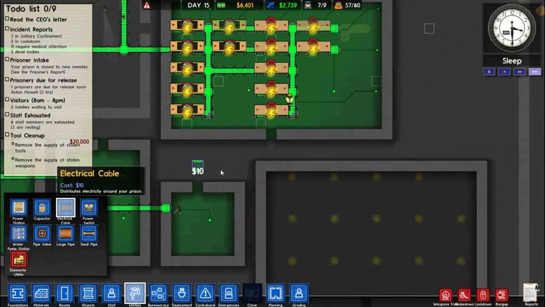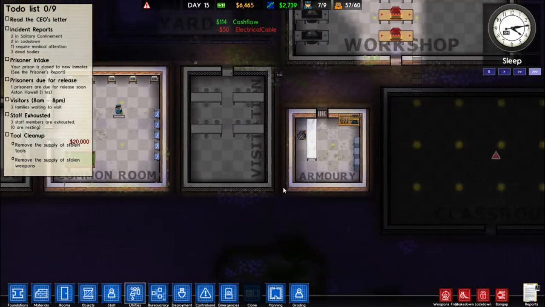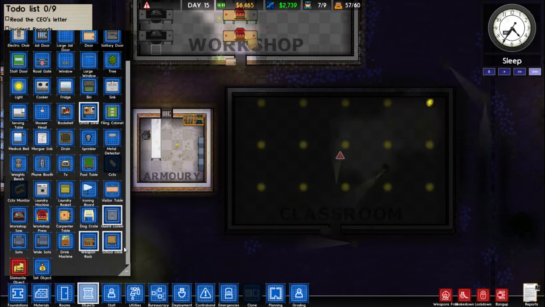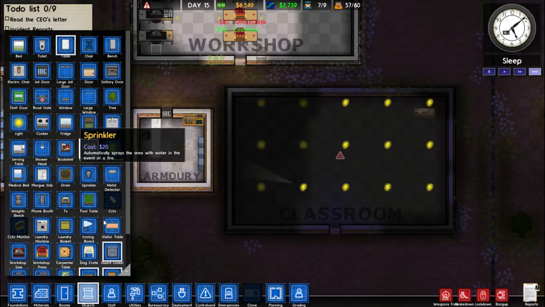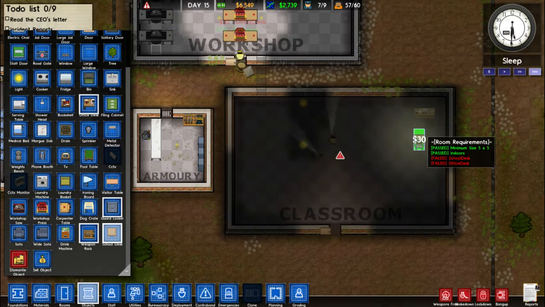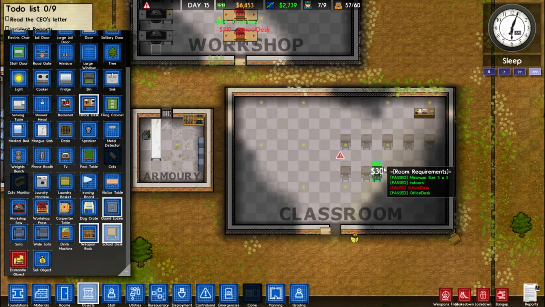Guess at least we can put some light in here, even if we're not going to do anything else with it for a little while. Office desk. Put that up here, and we need a couple ordinary desks. And these are kind of cheap. We'll start with 10 for now.